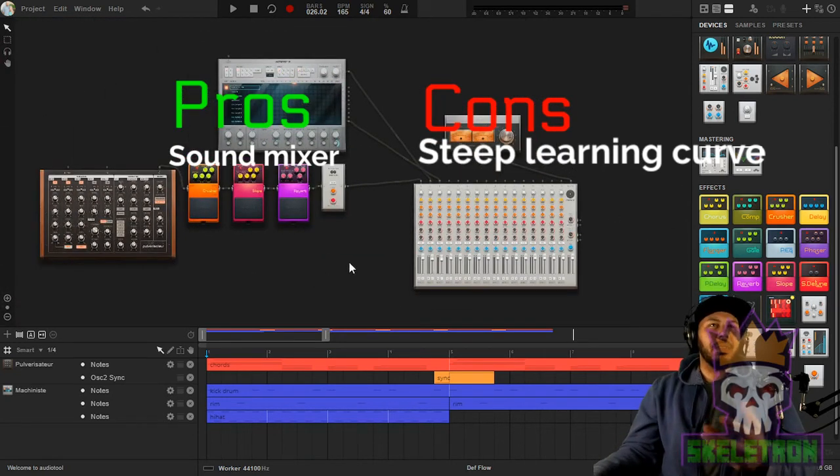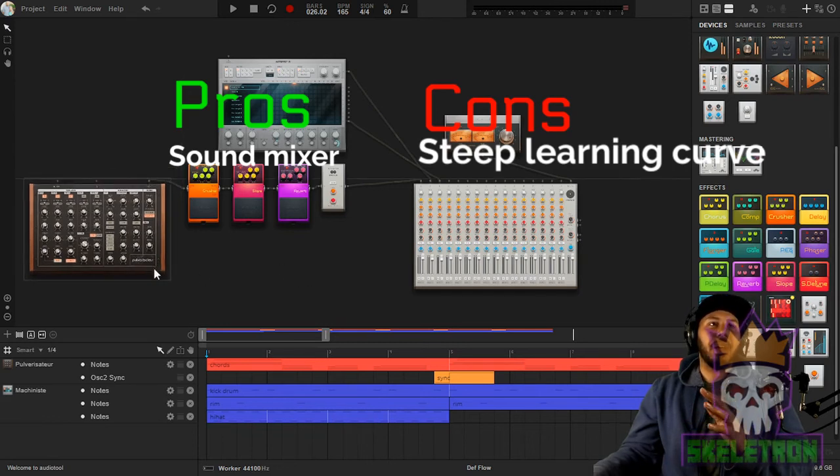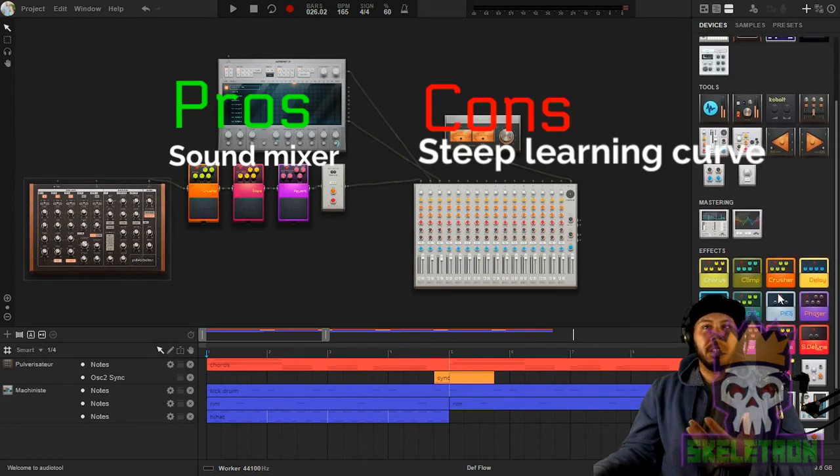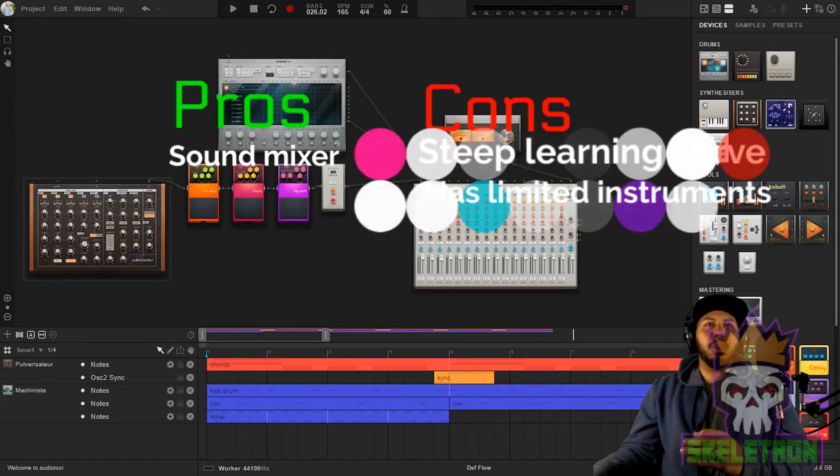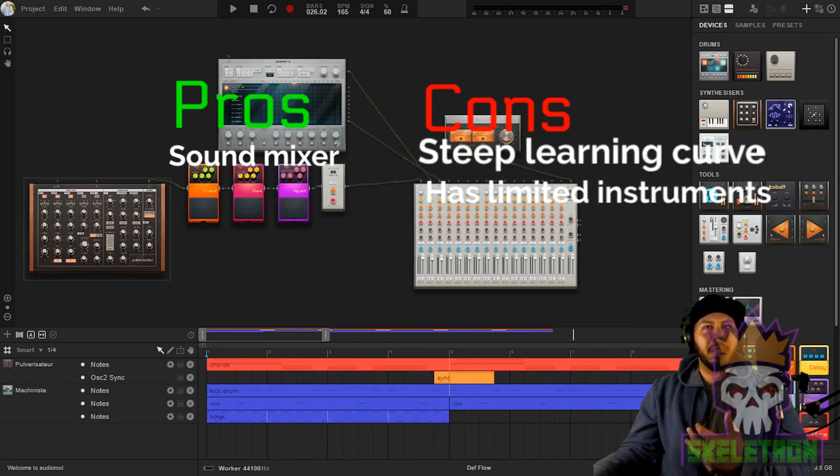And so as I said, this is the one that I'm least familiar with. This is the one that I've spent the least amount of time with. But from the looks of it, one of the glaring omissions is that it doesn't seem to offer you a lot in terms of instruments. So these synthesizers right here, and you have these drum samplers. So that's pretty much it. So you don't have a whole lot of different instruments and different patches.